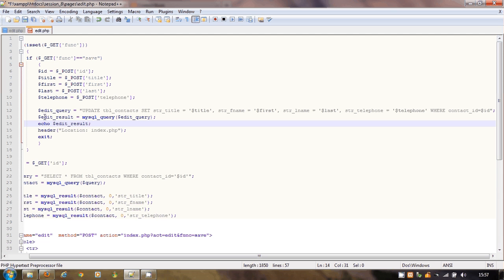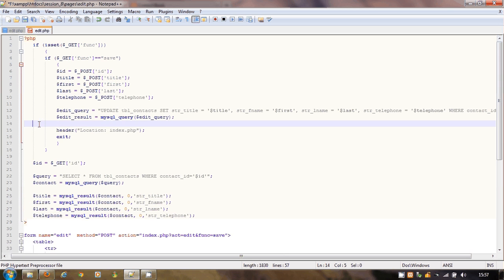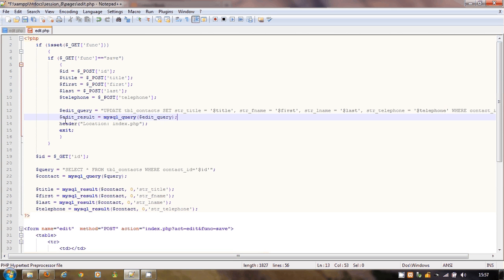It means it doesn't appear up here, doesn't become an elongated line, so when we're looking at the page up here, this doesn't become monstrously long. It keeps itself relatively compact. All the other values here, title, first name, and so on. So again, we're doing what we've done before. We're taking the post information and we're putting it to IDs. So there's no difference between this and the add system.